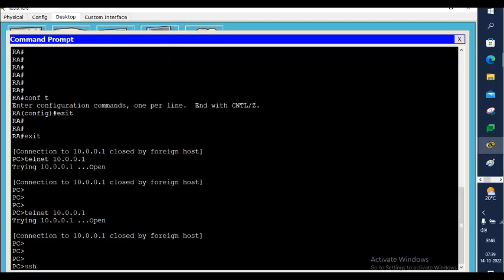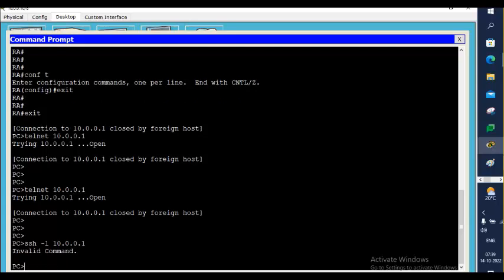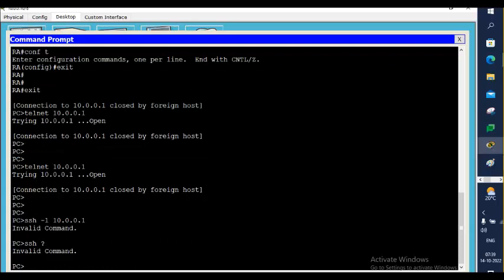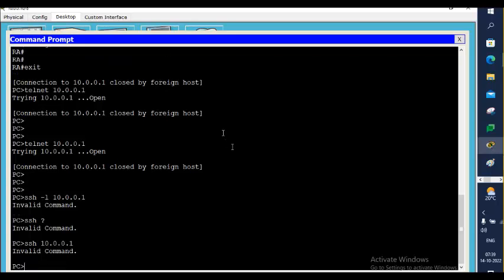SSH -l. L means login to the address 10.0.0.1. I'll do one thing.